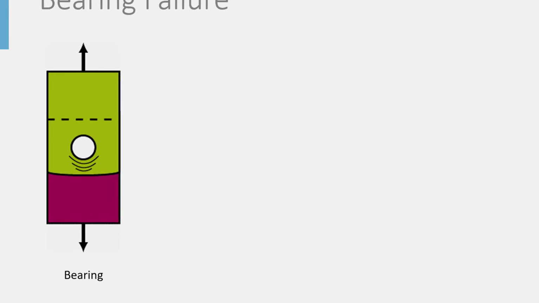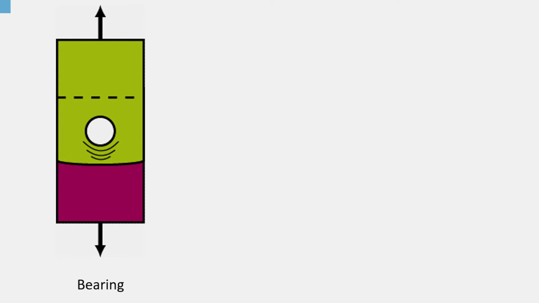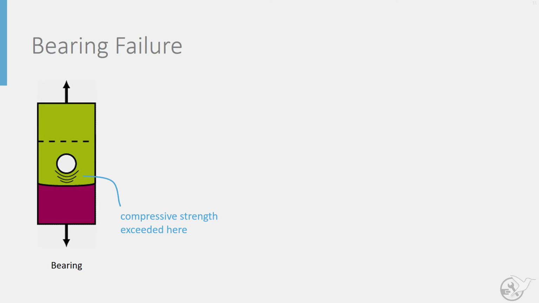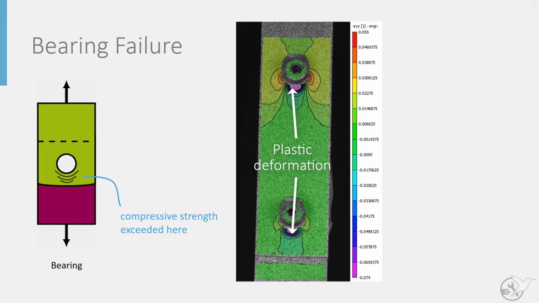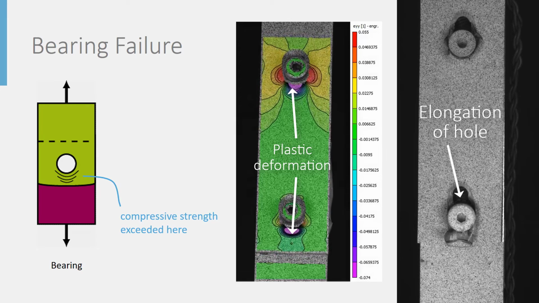The final failure mode is known as bearing failure. If the load can pass the net section and region of shear tear-out without causing either of the previous failure modes, it is still possible for the compressive stresses in the contact region of the fastener and sheet to exceed the compressive yield strength of the sheet material. This failure mode causes permanent plastic deformation within this contact region, resulting in elongation of the fastener hole. Bearing failure is the least unstable of the failure modes and thus is often the preferred failure mode to have critical in a joint design. It should be noted, however, that this is not always possible.